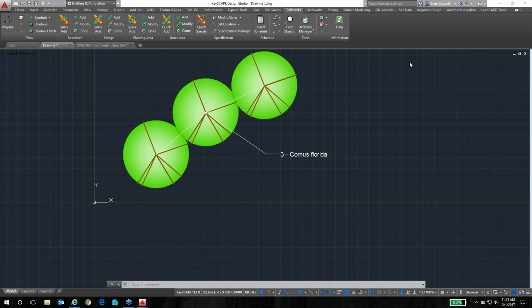If you want to talk offline about getting set up and transitioning from old LandCADD to new LandCADD, happy to walk through that with you offline. It might be an idea for a future webinar to tailor it specifically to people who are transitioning between the suites. But yeah, we'll touch base on that offline.